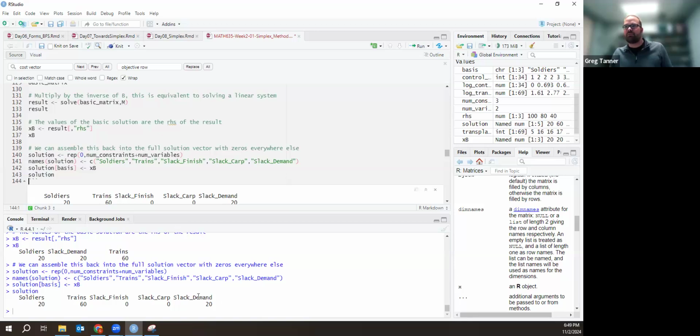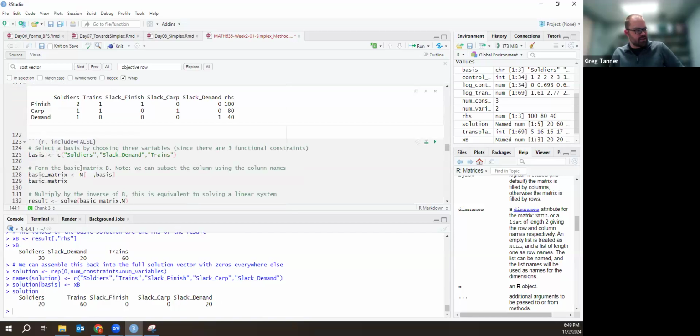Let me choose one that's going to give me a non-feasible basic solution. And so let's see, looking at my list over here. Let's see, soldiers, trains, and slack for finishing.